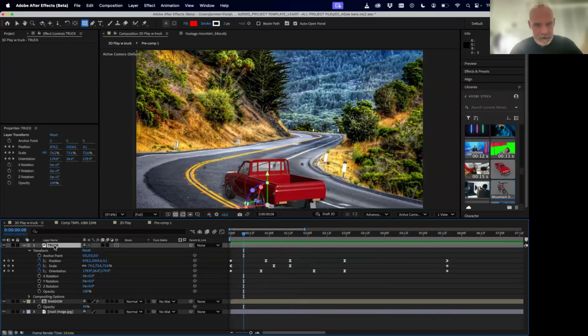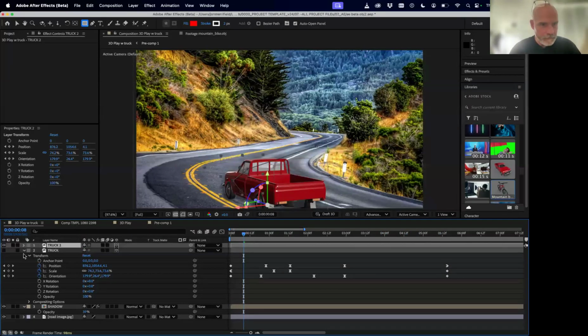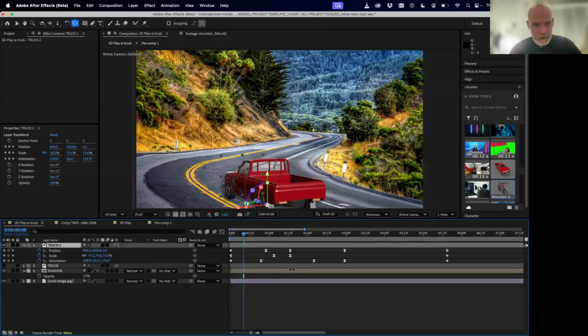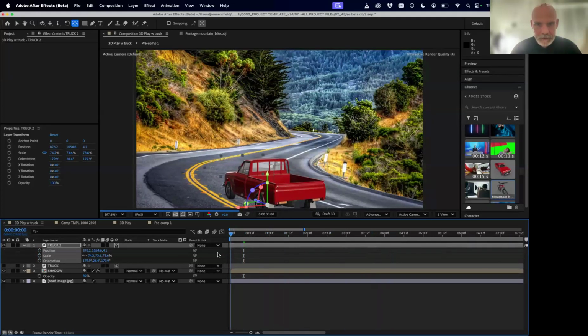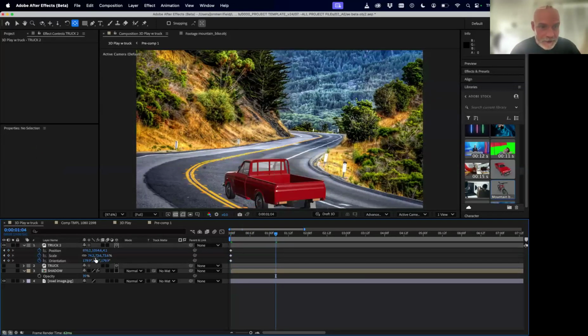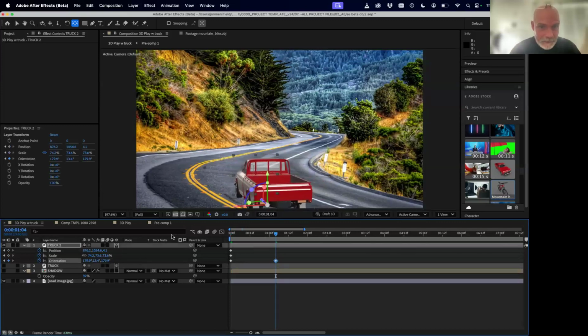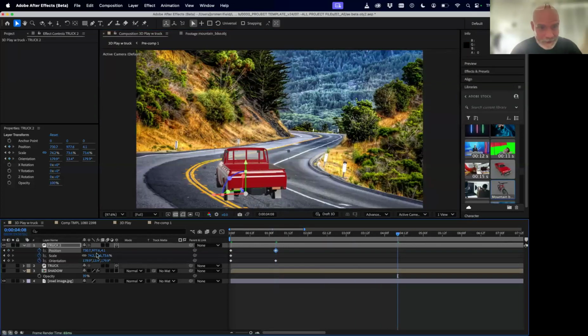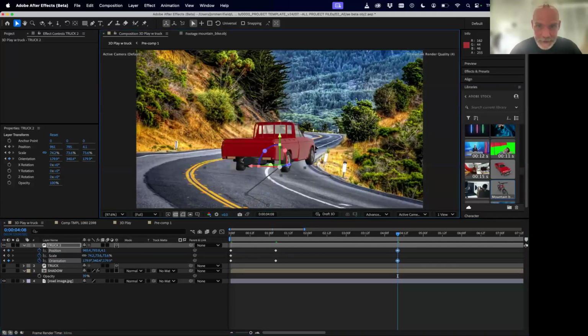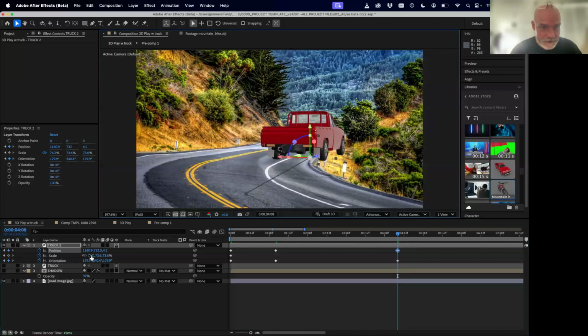So, I'm just going to duplicate this and turn this one off, and show the keyframes. Yeah, if I get rid of these keyframes that I built, it's just the shadow's going. The truck's just sitting there. So that's what I did. I go, well, I need a keyframe here, and then come down here a little ways, and then hit this point. It's going to be rotated maybe a little, and it'll be over here now, and then down here at the end, it's got to be facing like that.